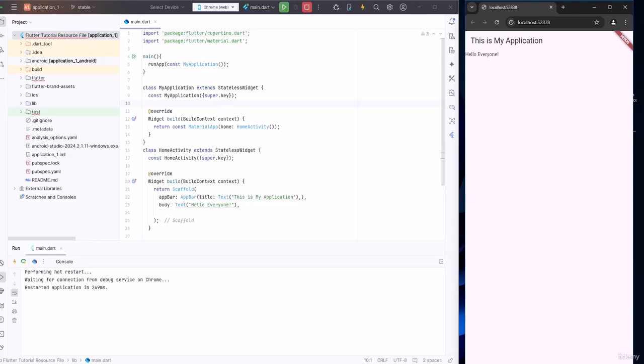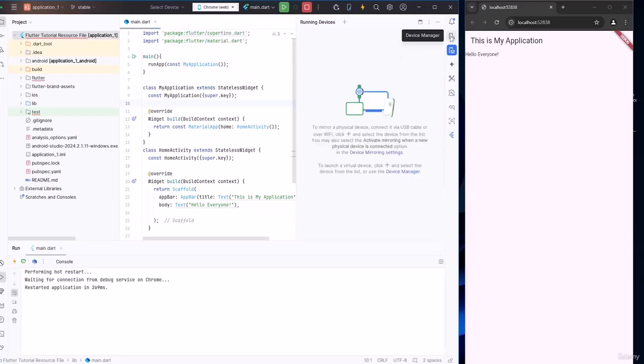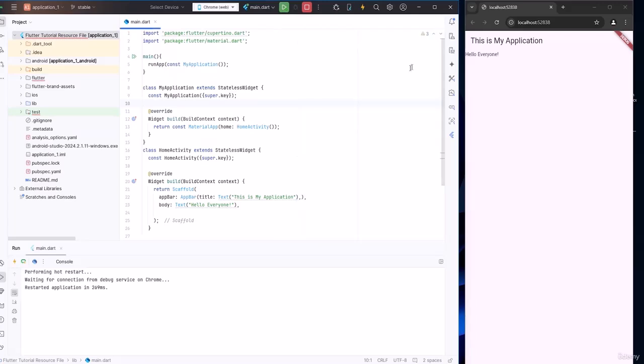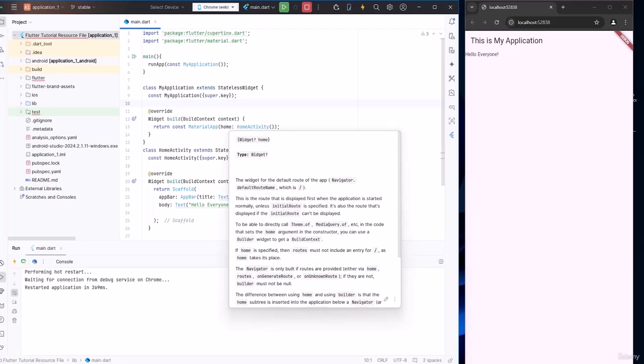Okay, because when I make any changes over here, I also want to see it right over here. And I am not actually planning to put any kind of emulator right now, which is going to put a lot of pressure on my PC because I'm also running OBS at the same time to record this thing. Okay, so for that, as you guys can see over here, I do have my material app. So let's come here and try to add other components over here.